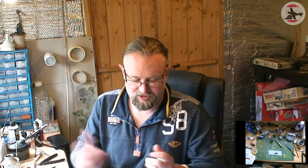Because of the lockdown at the minute, I'm struggling to get hold of some EZ line. EZ line is a stretchy, very thin thread, like 0.25, very cotton kind of thread. I can't get hold of any at the minute. It's just the lead times, it's going to take ages, so I'm struggling to get hold of some.